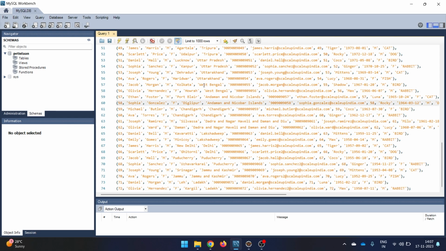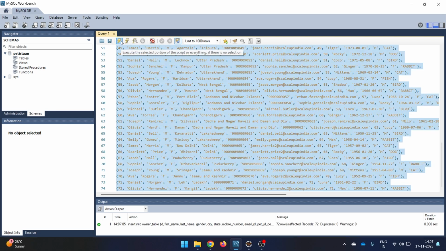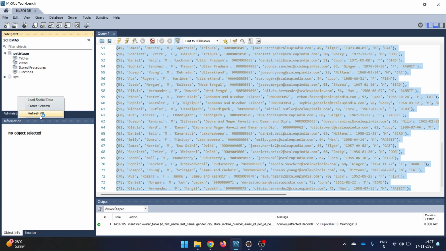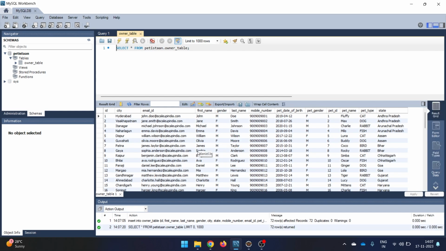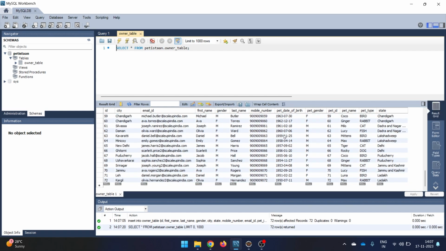Now here let me say Control A and execute. What it will do is add all the 72 rows in my database so that we can perform many operations. Otherwise, each and every time I just need to add and delete my own new data. So let me refresh all and click on this. You see we have this data with us, and that's the benefit. Whenever you are following this series, you will be getting all the data and you can make use of this instead of starting from scratch again.